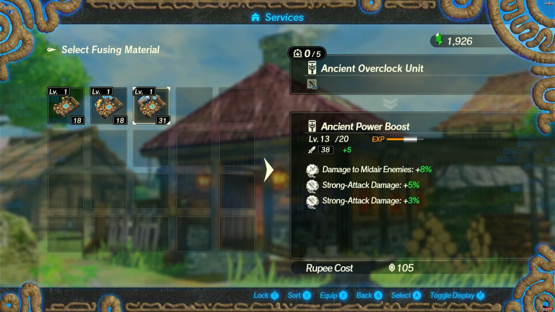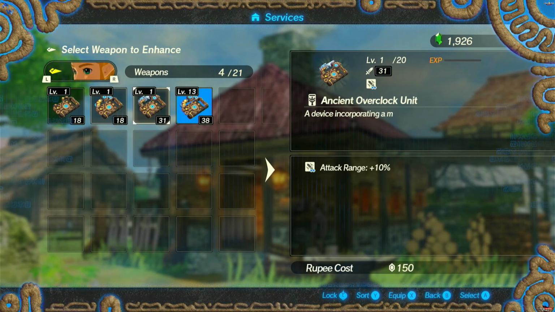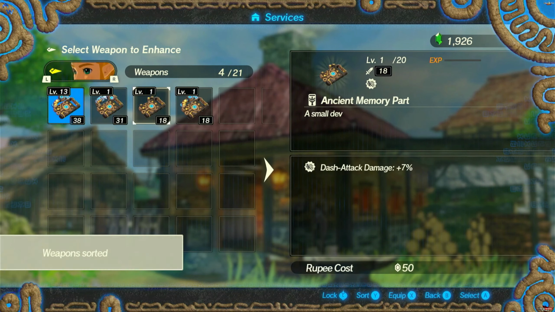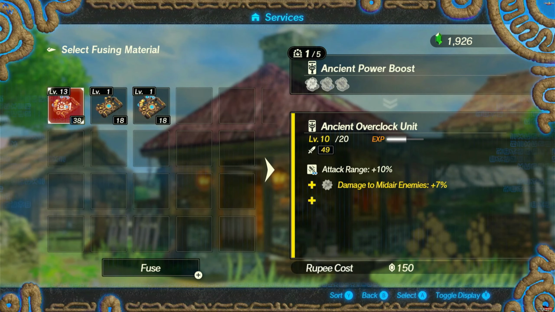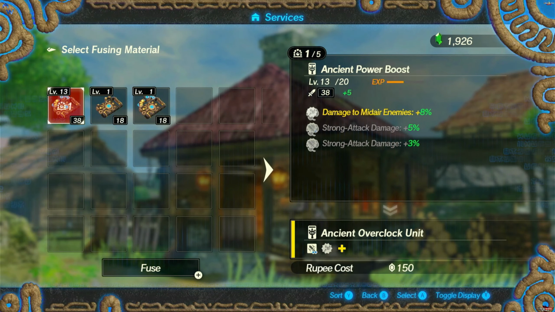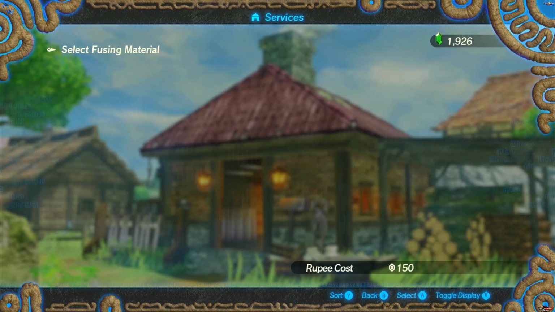So hold on, ancient overclock units. Just when I thought the Sheikah Slate couldn't get better, this thing looks powerful. Starts at 31. Let's equip that instead. So let's equip the ancient overclock unit first. Okay, so let's equip it using X. So 31, so if we fuse it with this, how much will it give us? So the ancient power boost will be set 38. Actually, it'll turn into 49, so that's pretty good.